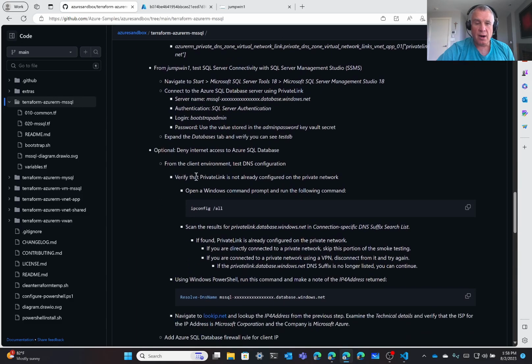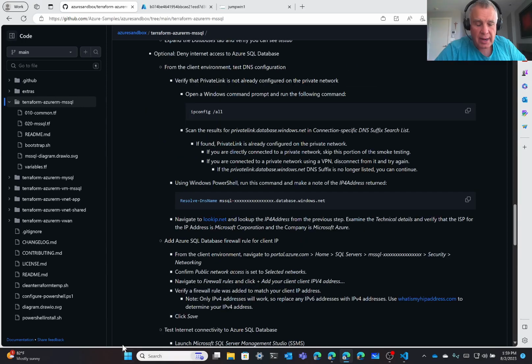Let's see here. So the interesting thing about this is we could actually connect to the SQL Server over the public internet. Now this is not our Windows jump box. The client environment is my local machine here, right?